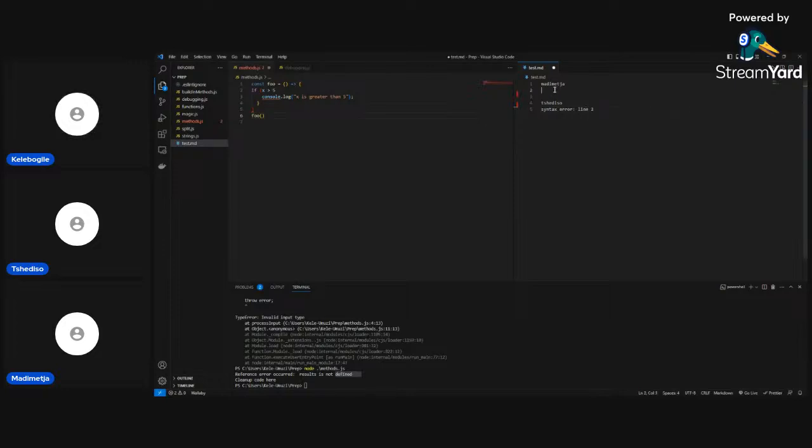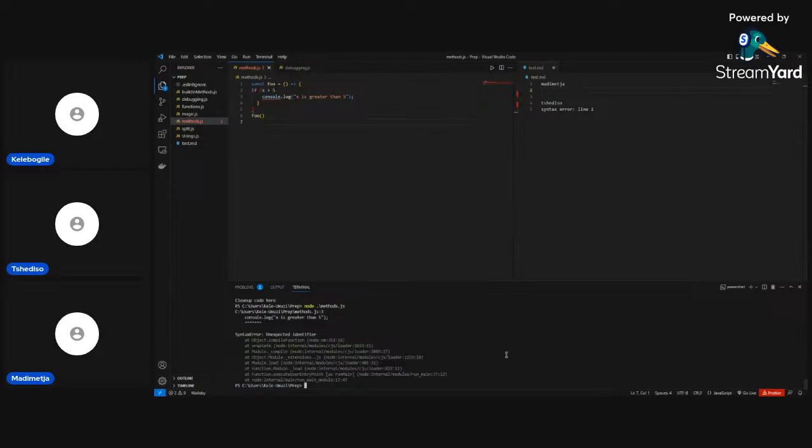Madimeka, what do you think? Yeah, it's syntax error. Let's see. It's saying syntax error, unexpected identifier. So you see now it's pointing to line 2. So when we have code like this, what can we do to fix this one? Anyone can answer that one.